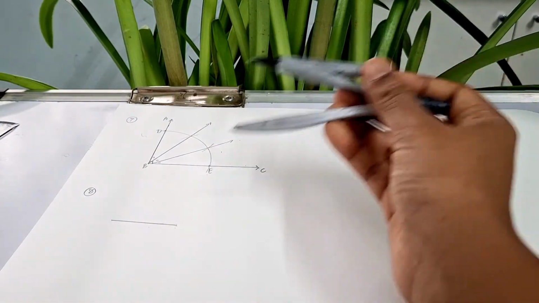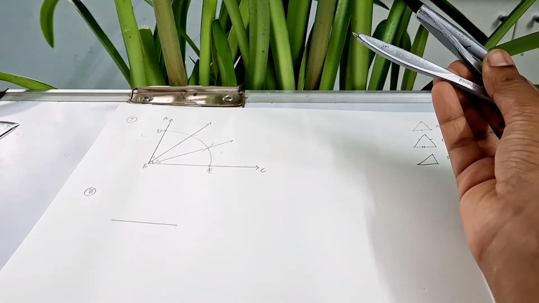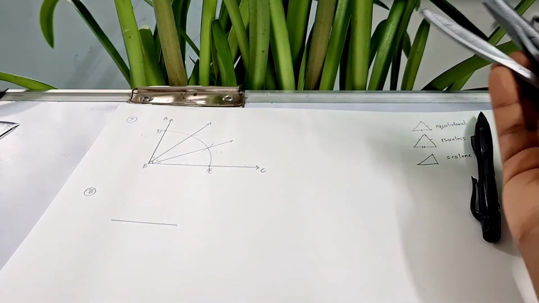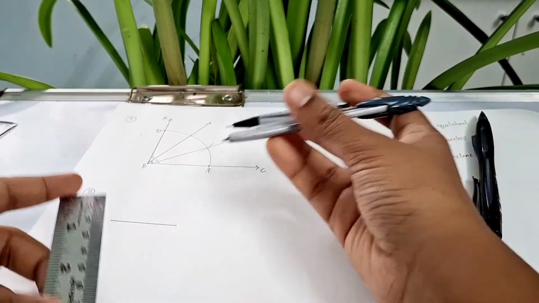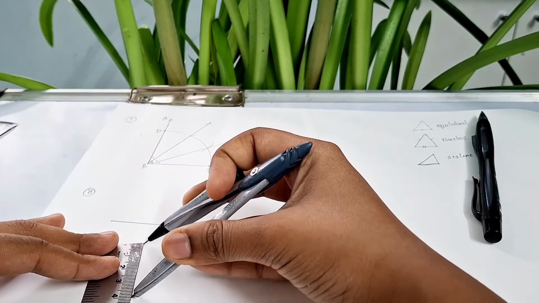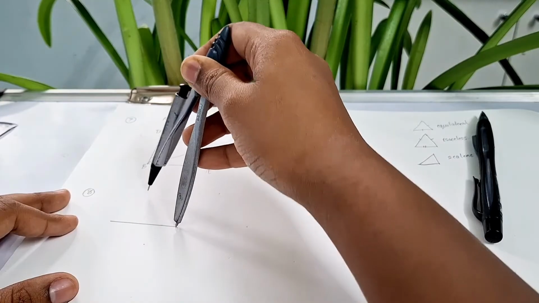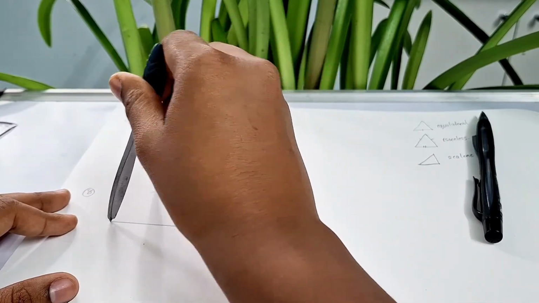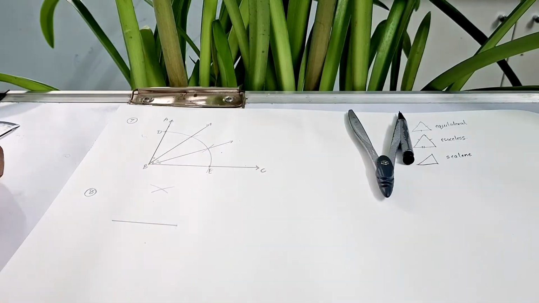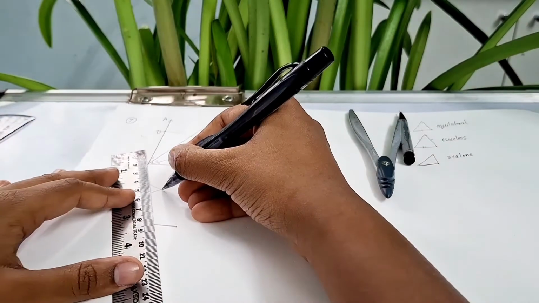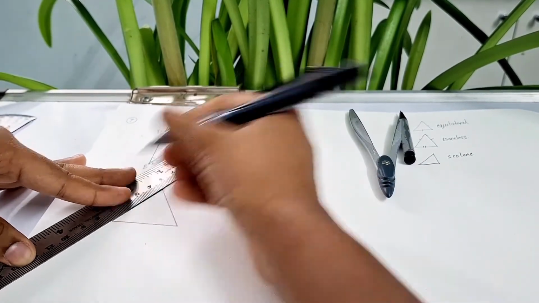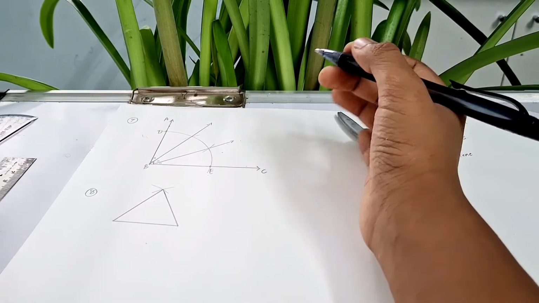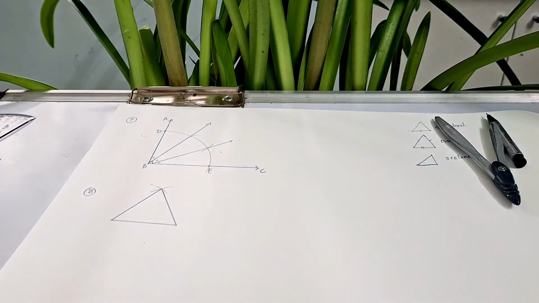Now to construct an equilateral triangle, they have only given us the measure of the base and they have only mentioned that this is an equilateral triangle. So the other two sides will also be measuring 4 centimeter only. I will take a radius of 4 centimeter in the compass. Keeping on both the points, I will draw arcs. And join this point with both the endings of the base of the triangle. The construction is complete. This was a very simple construction because it was an equilateral triangle. Let's move to construction number 9.